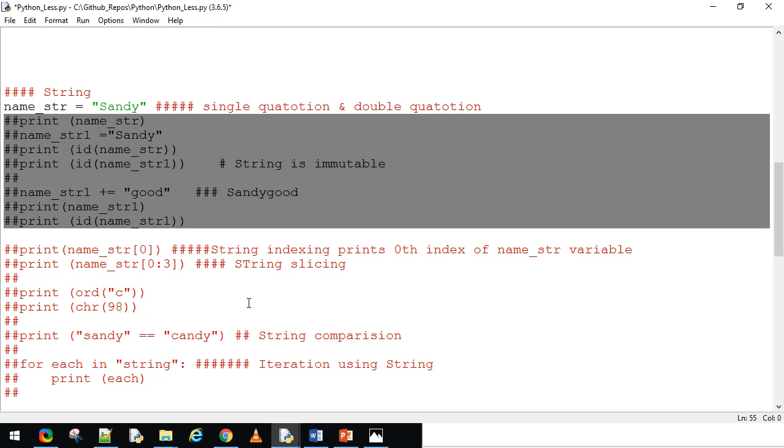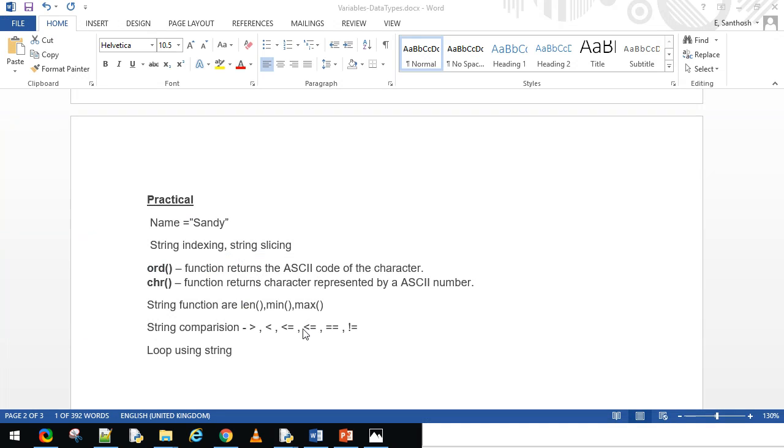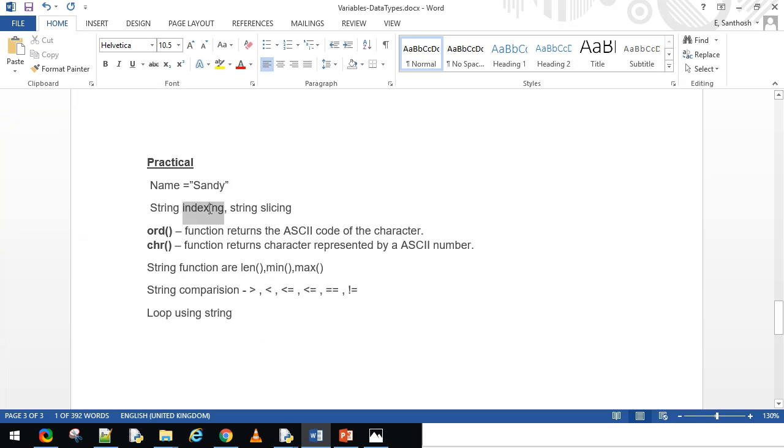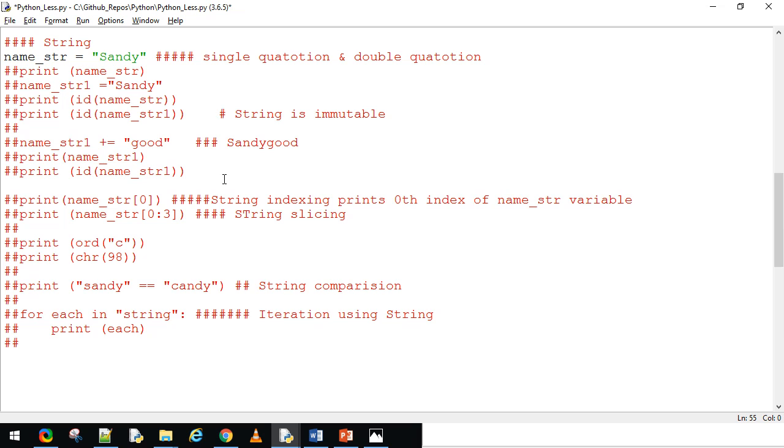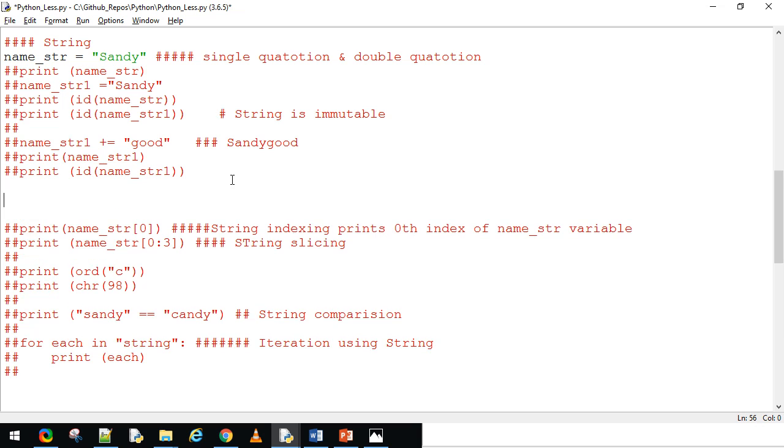Let me go ahead and explain indexing and slicing. In programming languages, everything is seen as an index. You should not start with one in programming languages; the count starts from zero.